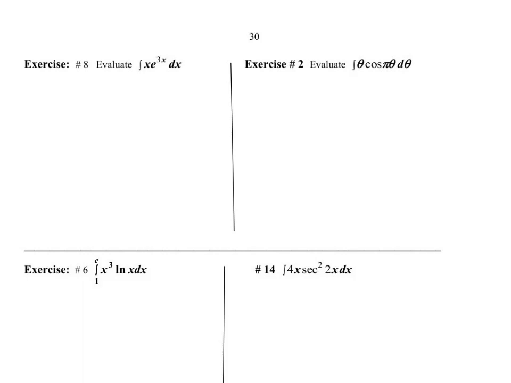This is the first one. We have product of two functions here, exponential and polynomial function, which is x. Now, you see, the main thing about integration by part is what to choose for u and what to choose for dv. For example, here, if I choose, this is u, this is dv, and I'm going to differentiate and integrate. That's the rule. If I choose for u e to the power 3x, which is the wrong choice really, but let us see what happened. And this is x dx.